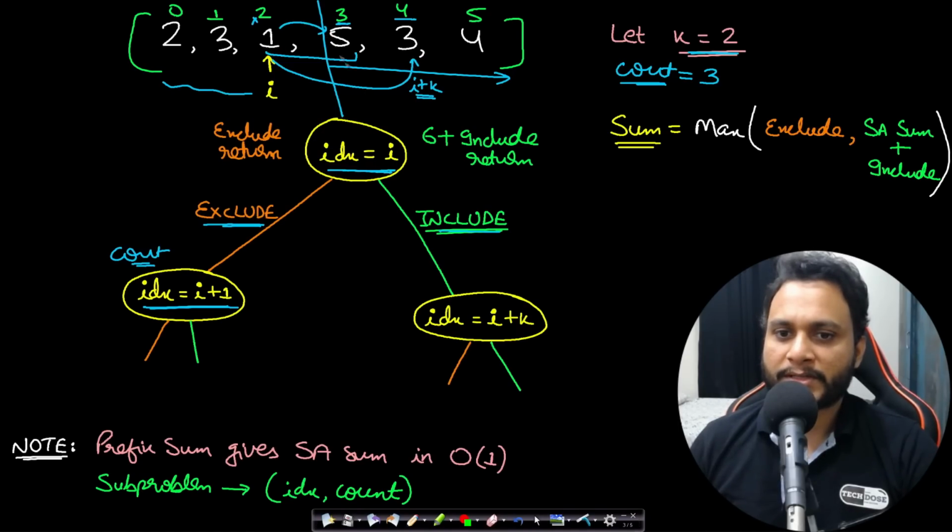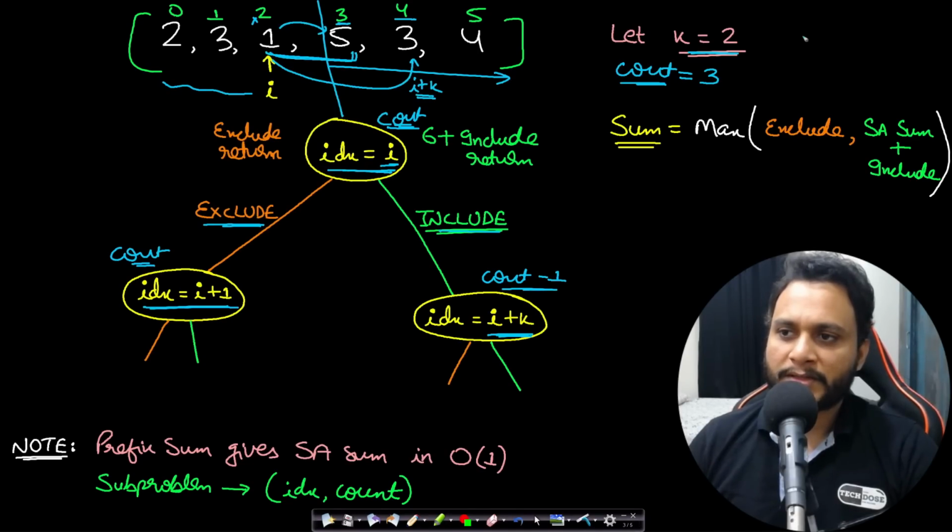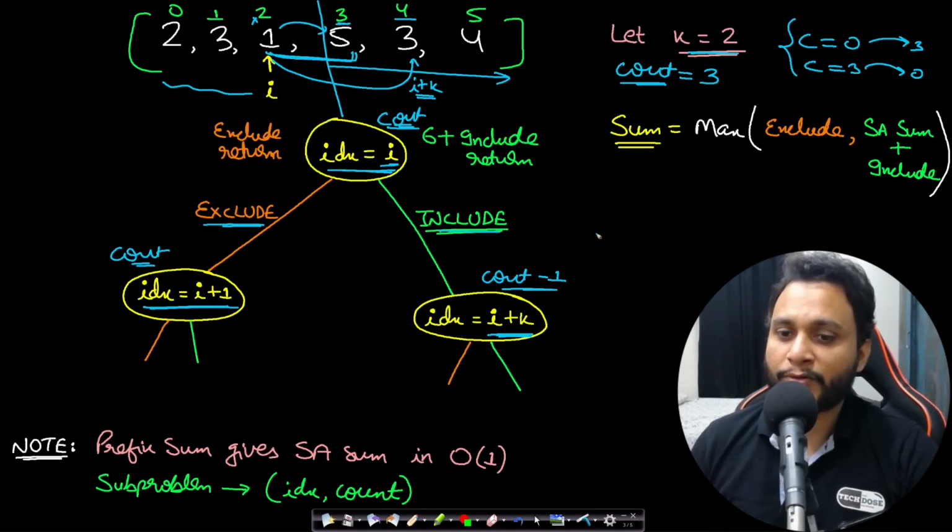Otherwise, if you try to include this, then if here you had a count value, then one subarray is getting included at index I. So the next point of processing will be I plus k, because I plus 0, I plus 1 till I plus k minus 1 will all get included in a subarray of size k. And therefore we will be resuming our same process from index I plus k, but our count value will decrease by 1. It will become count minus 1. So you can start your count process from 0 and go till 3, or you start your count process from 3 and go till 0. Both the things are same. You just have to keep track that you exactly include 3 subarrays.